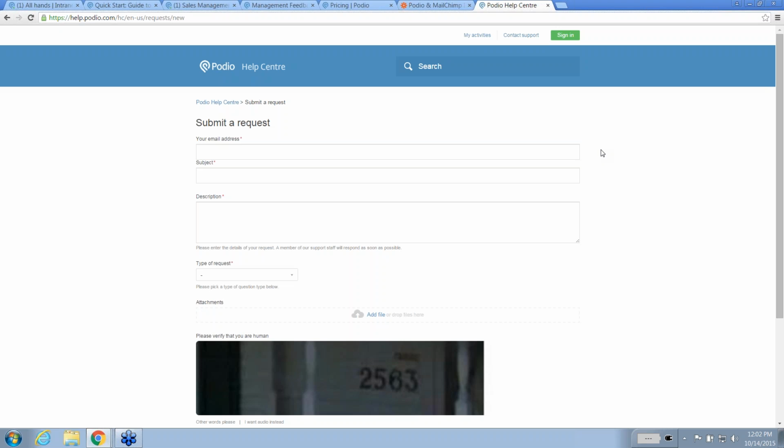But keep requesting it. The more users we have, the better we can present our case to the development team and show that we really need to provide this feature. It is something that we would like to do, but right now there just isn't a timeline for it.